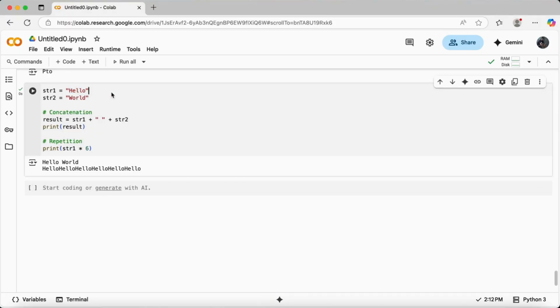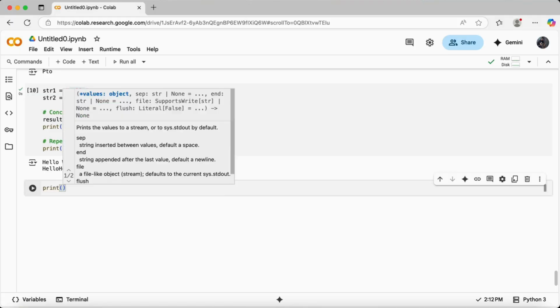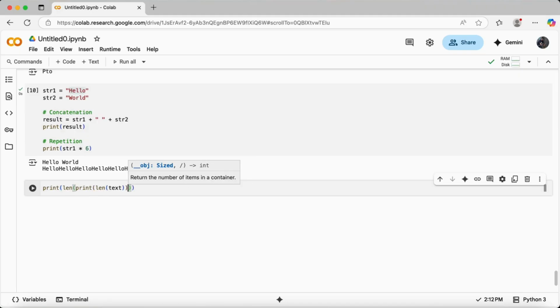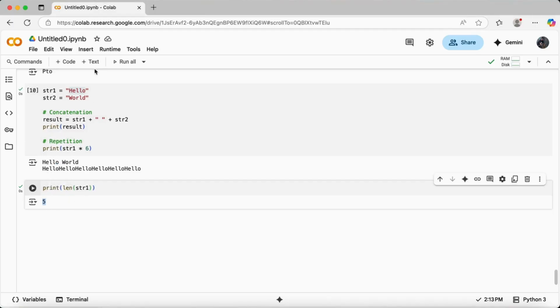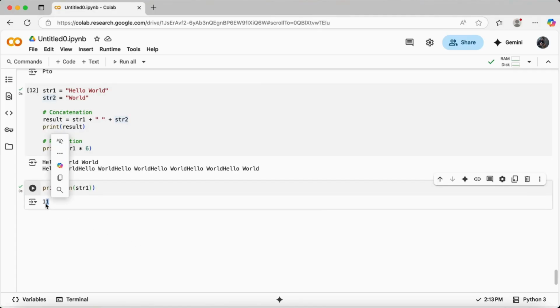If I want to check the length of str1, I will directly print it using the method len and provide our string inside it, str1. It will give me 5. If my string is longer, like hello world, and I execute it, it will provide me 11.